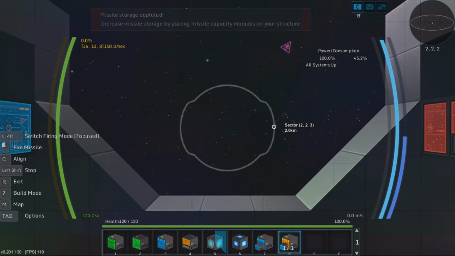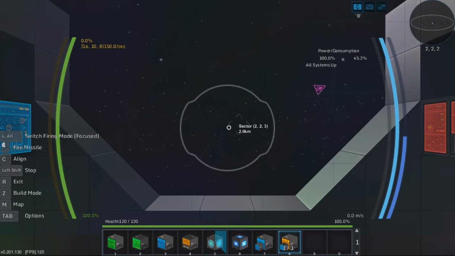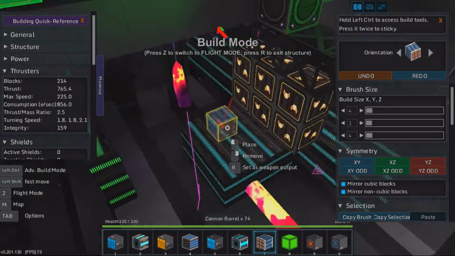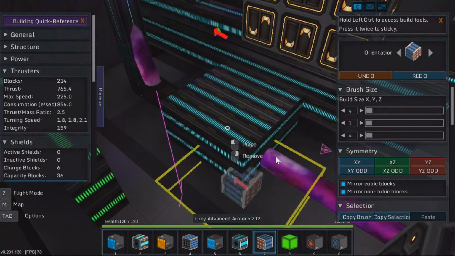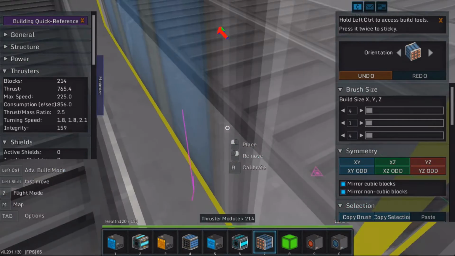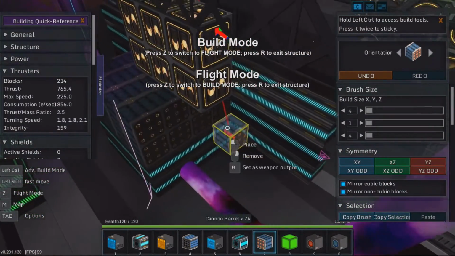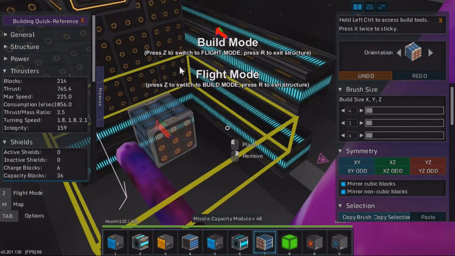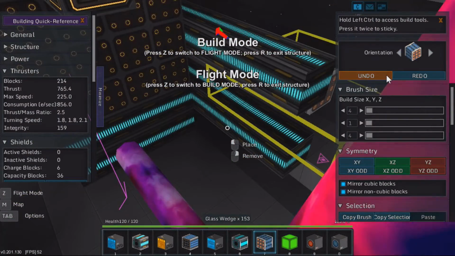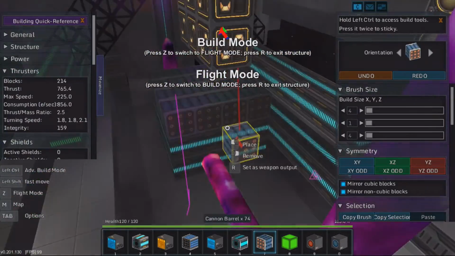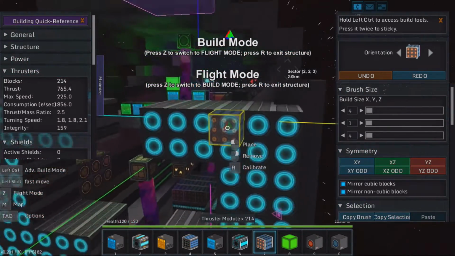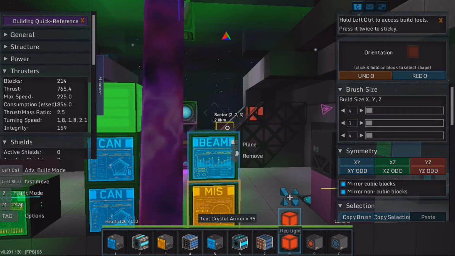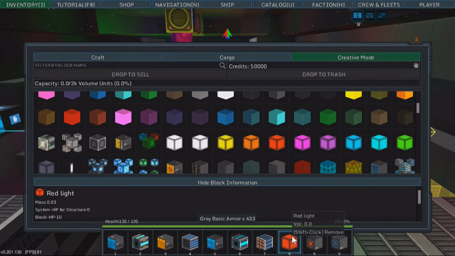And now our missile storage got depleted, and you can actually have more missiles if you use these missile capacity modules. So we'll add a little pile of missile capacity modules, and you can see that now we have 2 missiles to fire. Oh really? Okay, it doesn't want to give us more than 2 missiles. Anyways. And this shot can of course also be colored. So you just add a little nice color there.